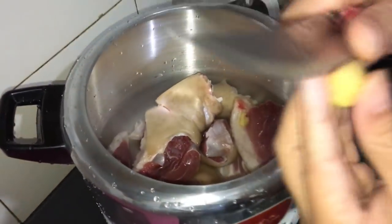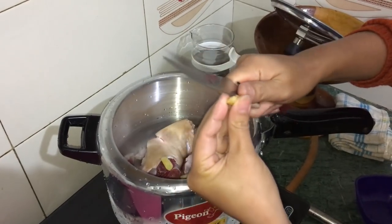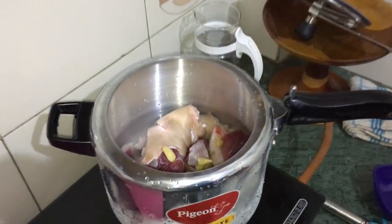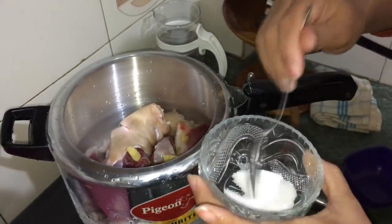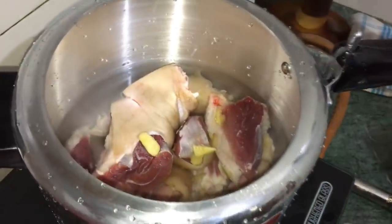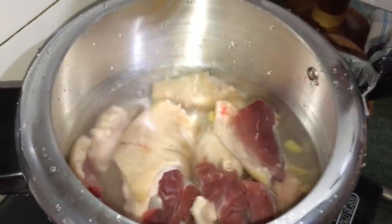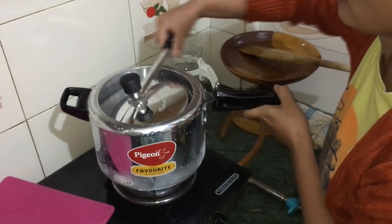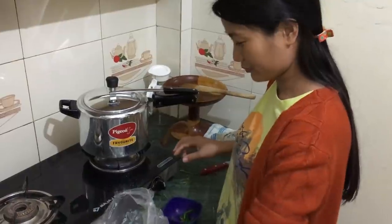Well, a little bit of ginger. By the way, what I'm going to do first is take out some soup. Ginger is done. As I'm going to take out the soup, just a little bit of salt, not much. Yeah, that will do. Okay. We'll pressurize this for like half an hour. We'll cook this for at least half an hour. By the time, I'm arranging the other ingredients for the sabji.